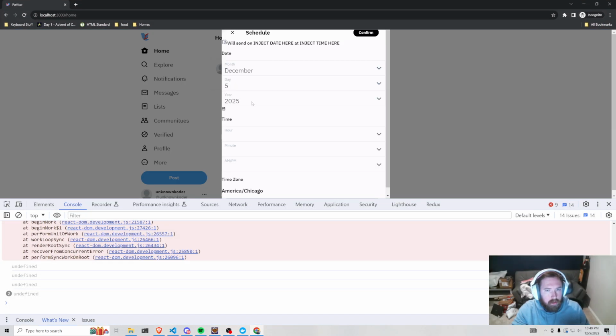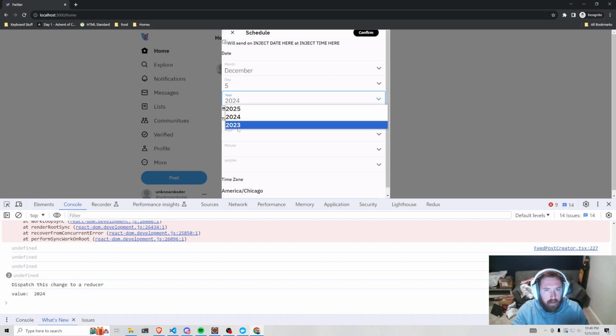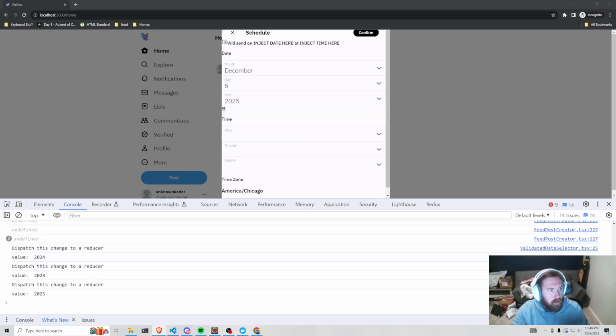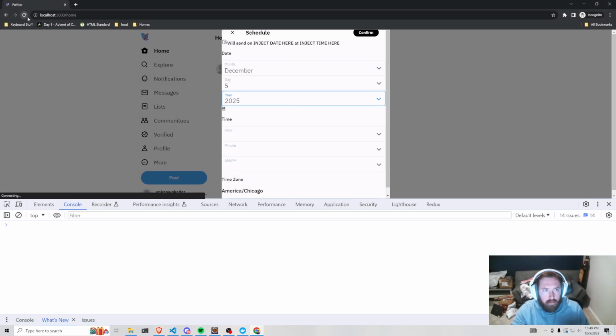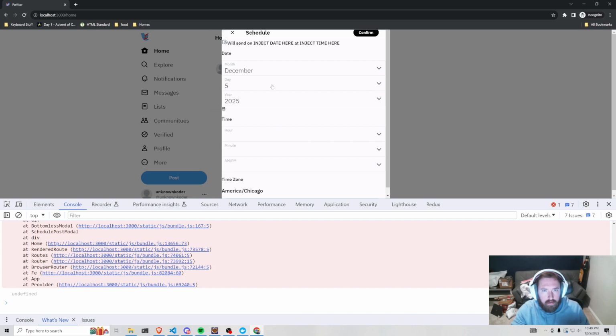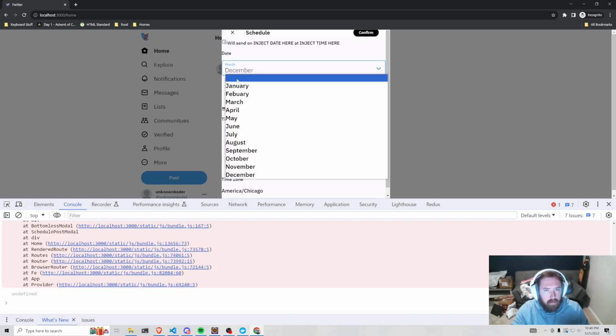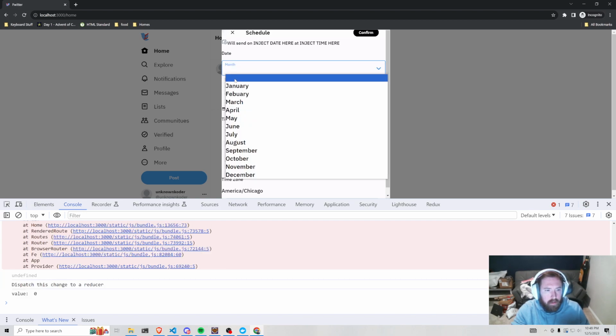So they start out kind of like how we have the other one. So if we come back in here and refresh, there's this optional space.